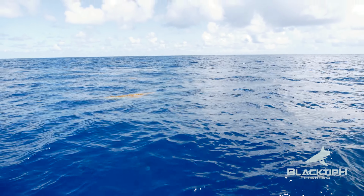Once you've caught your visual fish, your triple tail, your jacks, your dolphin, drop down a jig a couple hundred feet, see if you get a wahoo. Oh, I just had a bite. There we go. Don't know what it is. Oh my gosh. Oh, it's the smallest wahoo I've ever seen. Look at him, he's a weehoo.